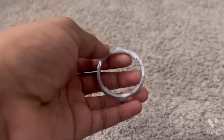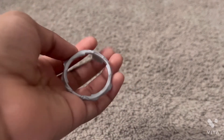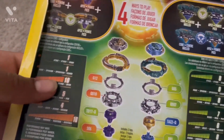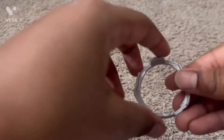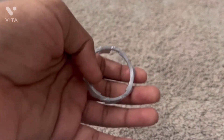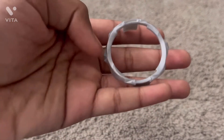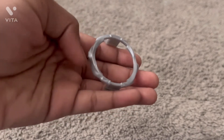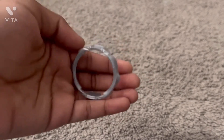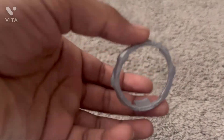Here's an unknown gravity ring — it doesn't have a name yet. It says G05 on the box, so I'm calling this G05. There's nothing special about it — it probably weighs the same amount as the 10 Gravity ring. It has a cool design at least, with these two prongs on the side. Let's go over the disc next.